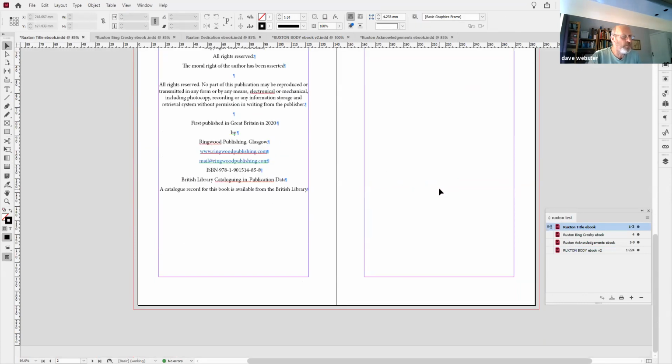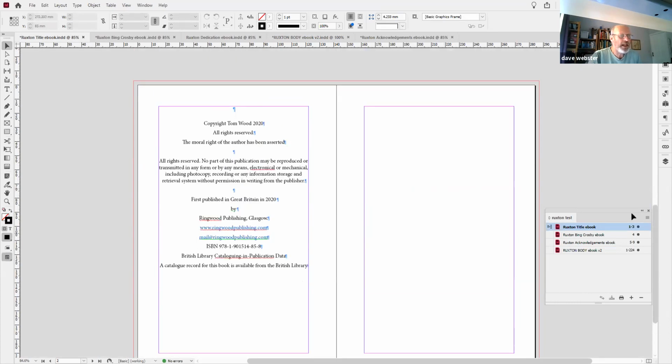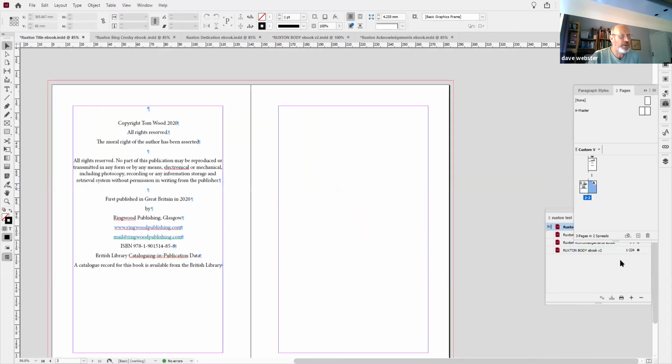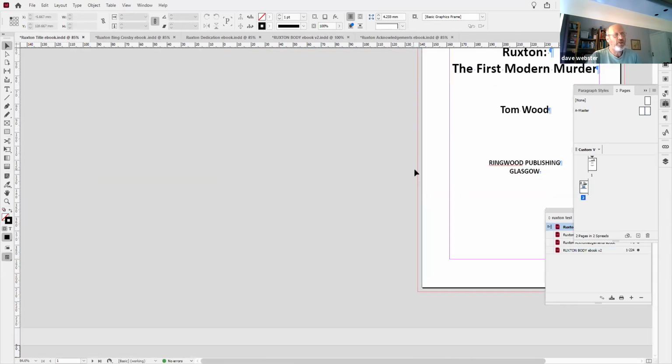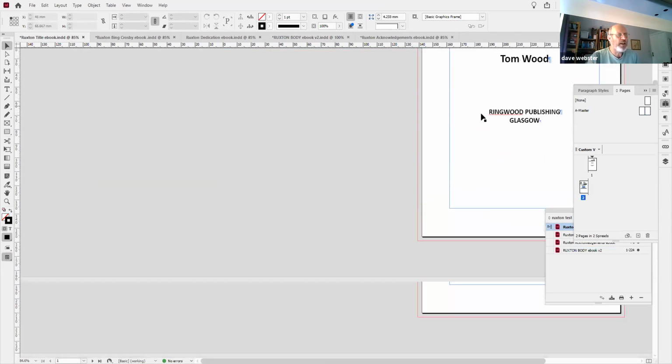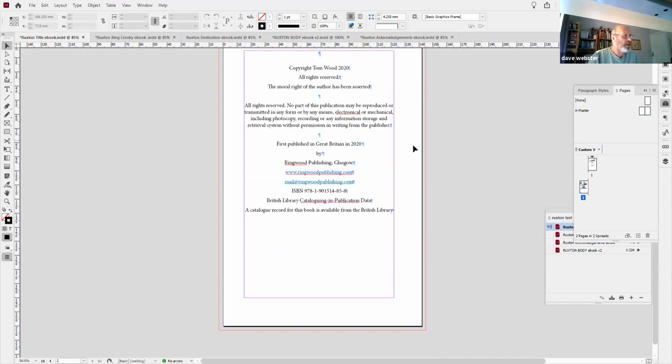Okay, so you need to create a new blank page, really. This probably didn't have a page in here. You can use the page command here. I'll just get rid of this page and then add another one. I'll delete this page. Okay, so that was my original document, shall we say? I just had a title page and a copyright page.